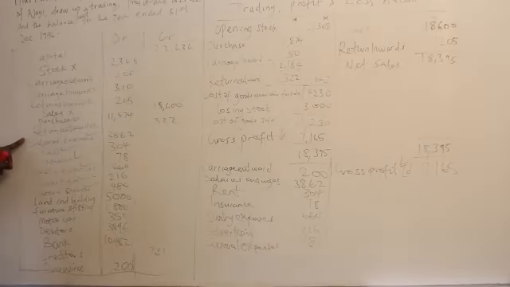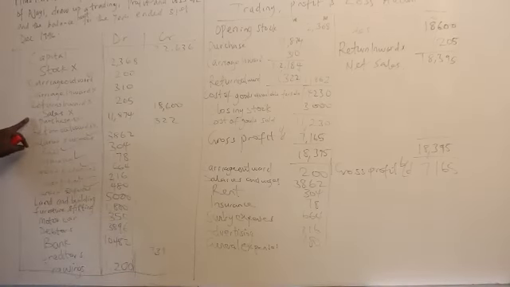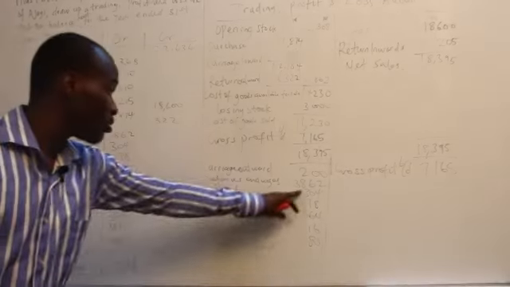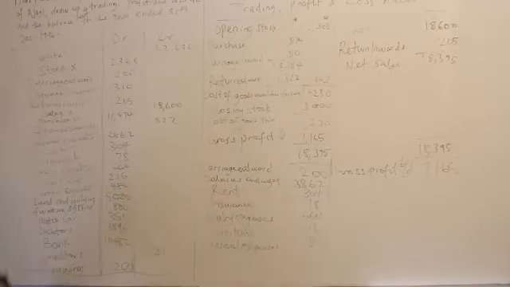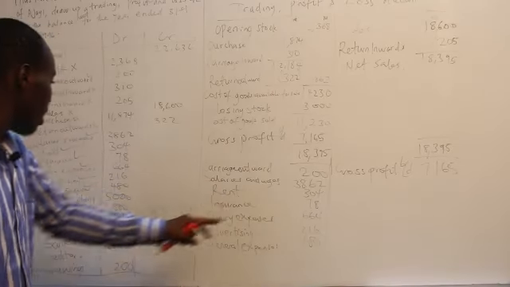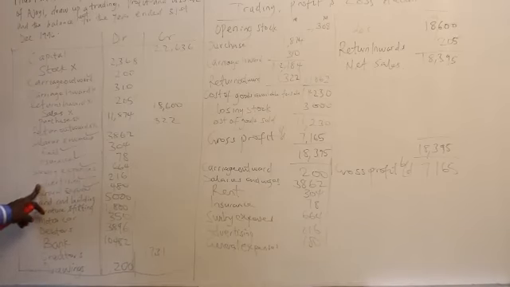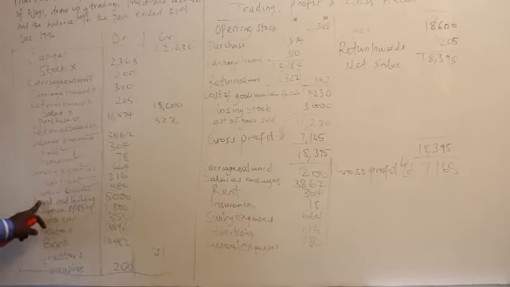So the first thing is for us to list our expenses. So we have the carriage outward, which is this 200. Then thereafter we have salary and wages, which is 3,862. Next we have rent, which is 304, then insurance, which is 78. Thereafter we have sundry expenses, which is 664. We have advertising, which is 216. So thereafter we have general expenses, which is 480.